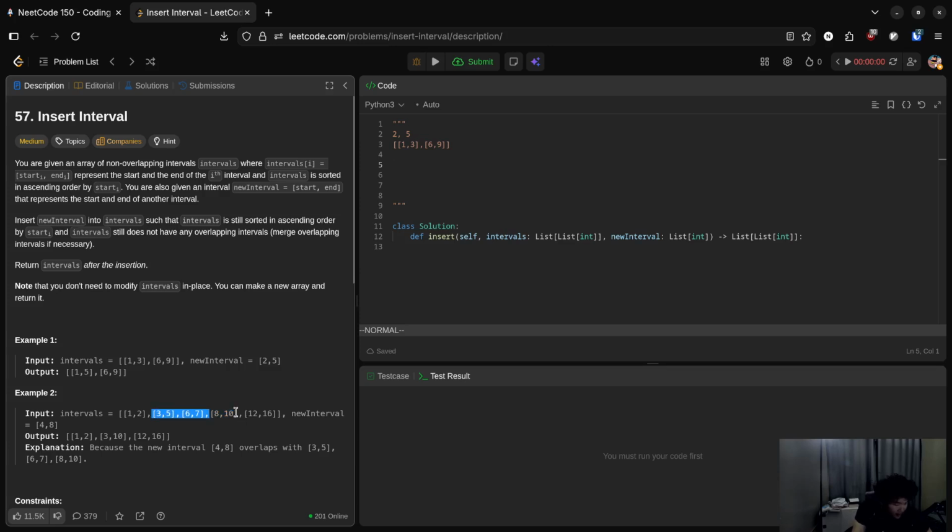Find the intervals that it conflicts with, remove them by saying bad index, and then if in the set, done. Easy. That's the kind of logic flow, but how do I determine if it's in the range? If basically the start is less than the range, yes, it adds. Or if the start of the new interval is in the range here, or if the end is in the range here.